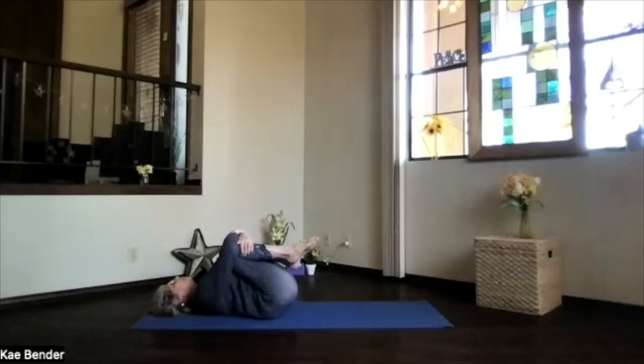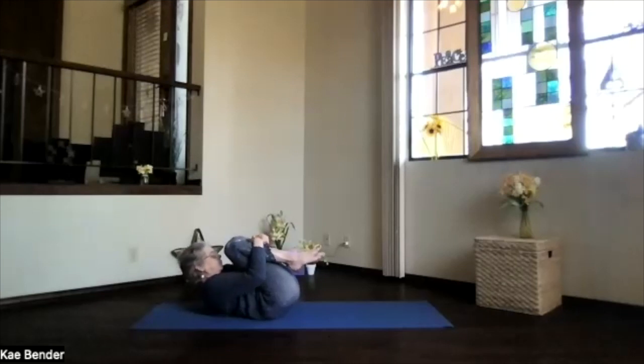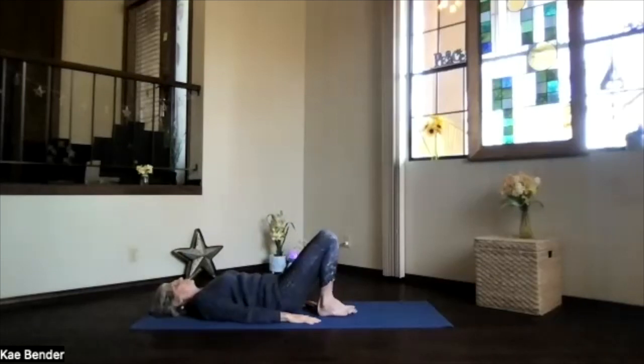Wrap your arms around. Bring your head up. Give yourself a good appreciative hug. And let that back of your body stretch in that forward bend. Take a breath. Exhale, just give yourself a stretch. And then bring your head back down, hands to the floor, feet to the mat. Straighten things out.